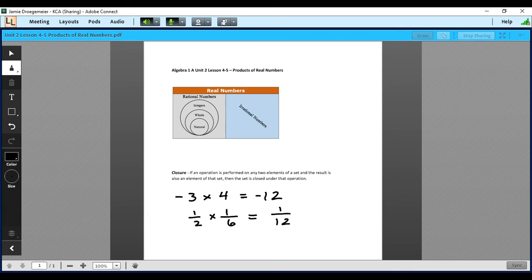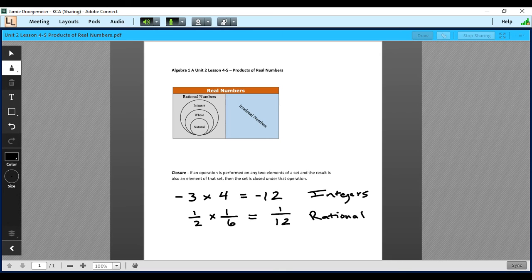The other couple other places we'll go in this particular lesson. So this was integers. This is rational numbers. If we do irrational numbers, if I multiply one irrational number times another irrational number, we'll find that it's also going to be a closed set. So irrational times irrational always gives me an irrational number.